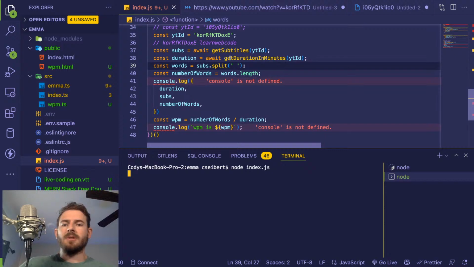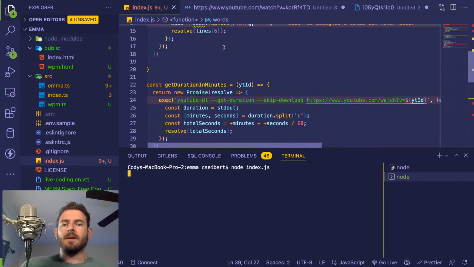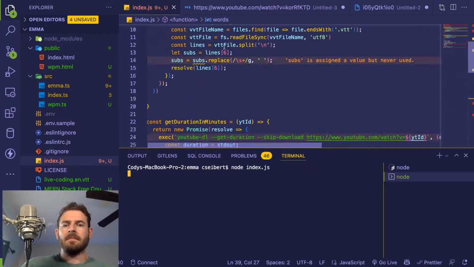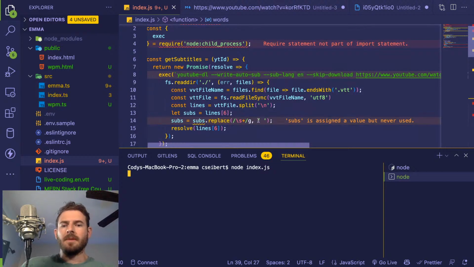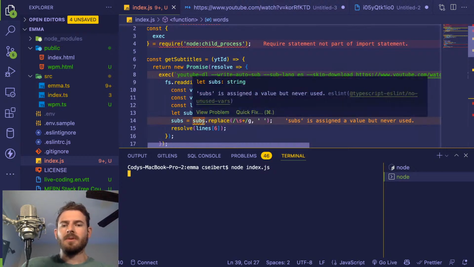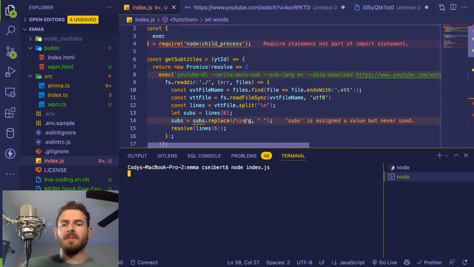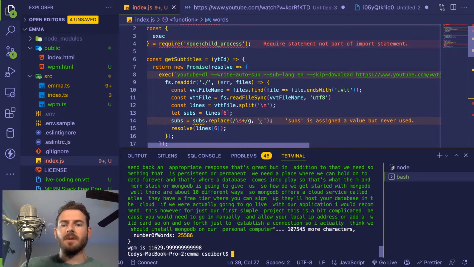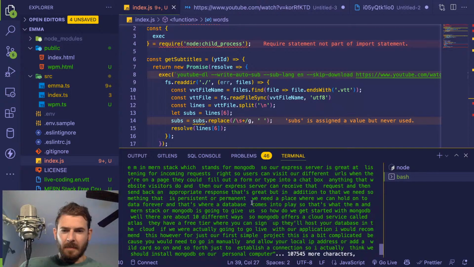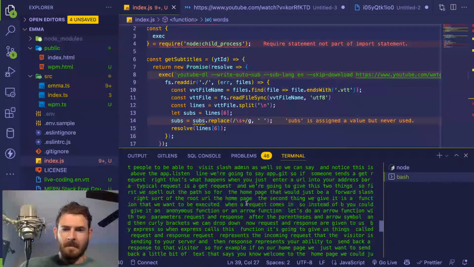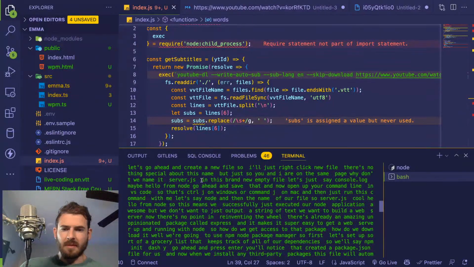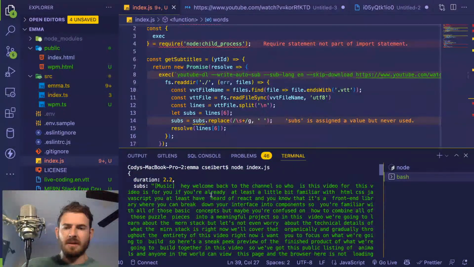I don't know if the duration's off or the subtitles are off, but my regex should be good. Take all the subs, replace every double space, triple space with a single space. But if you look at this, it looks like there's still some double spaces in it. I don't know if that's what's actually affecting it.